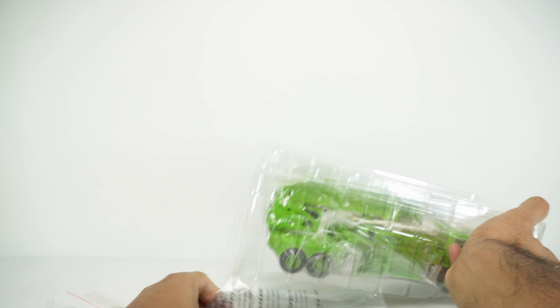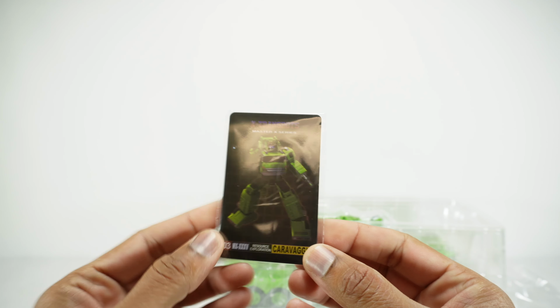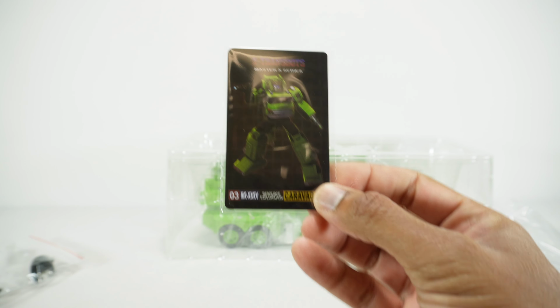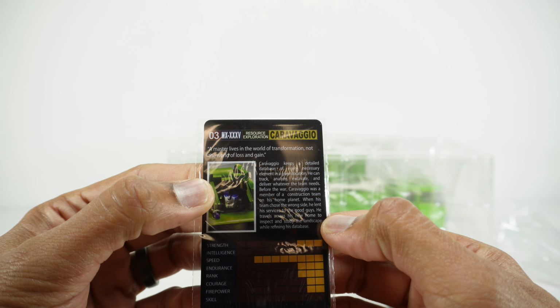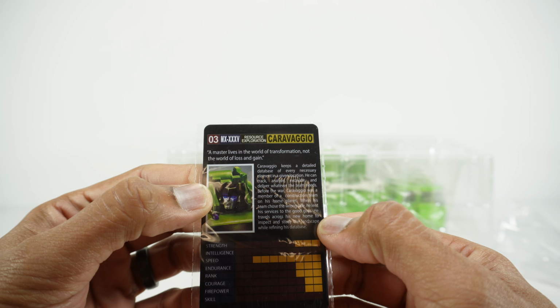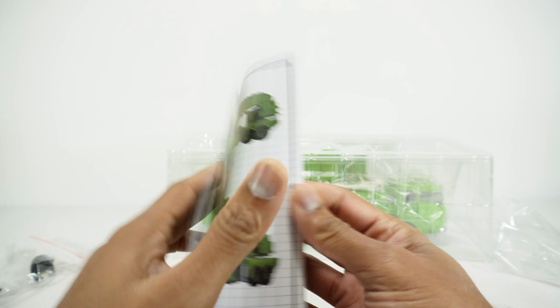I'm expecting good things because my first experience was also very positive. So let's see. We've got some accessories here. We've got the book. Here is the collector's card. Caravaggio. It's pretty dark on this one, but that's okay. Still looks pretty cool. Here's his tech specs and a bio. Very nice. Here's the instruction booklet. It's very different, the cover at least, from the typical.